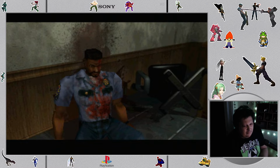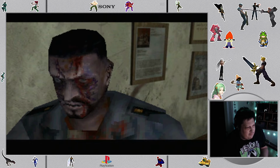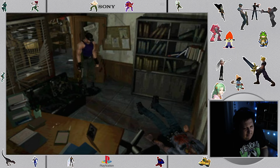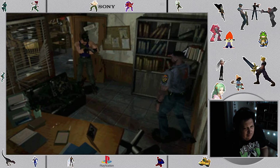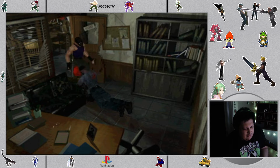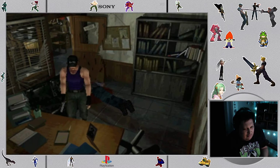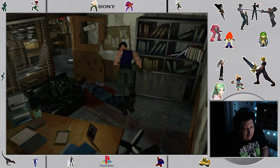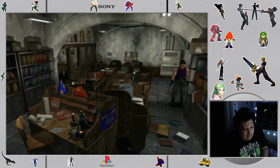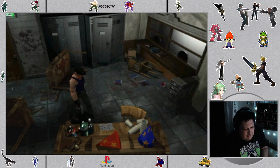No, Will Smith, no. See, he doesn't look like Will Smith up close. It's just in that other scene when he's sitting there far away. And god damn it. Really let this motherfucker bite me. On the other side. I don't think there's anything else in here. There's this note for Leon.